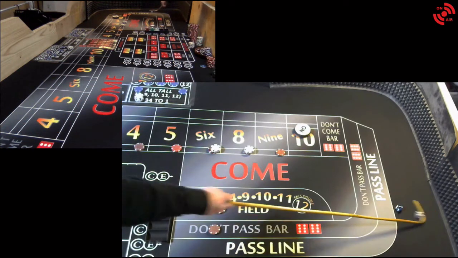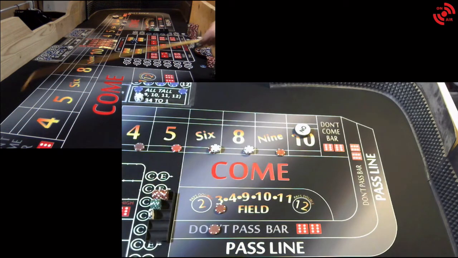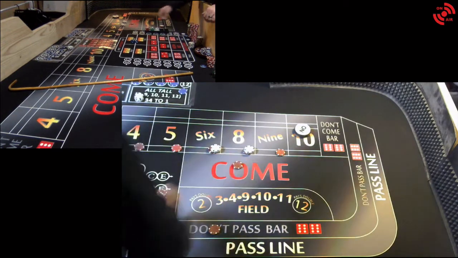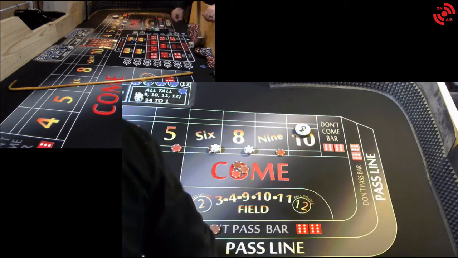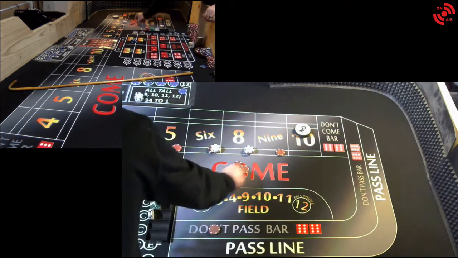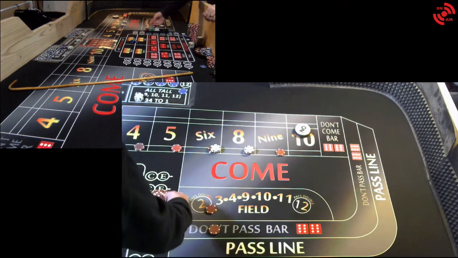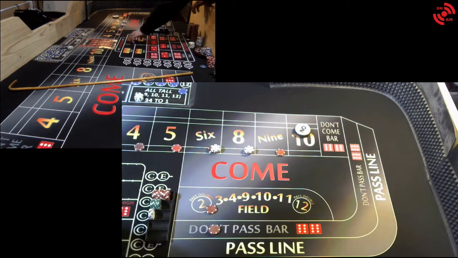There's an 8, 5-3. I'll mark the 8. Now all we need is the 12 for the all tall small, or for the all tall. I'm going to lose the field. That 8 is going to get paid 21. So there's $11 plus. I'm going to put 10 back in the field, and I'm going to pocket the 11. All right.